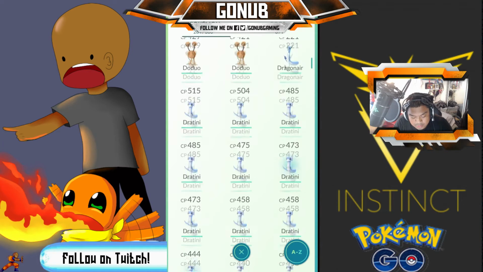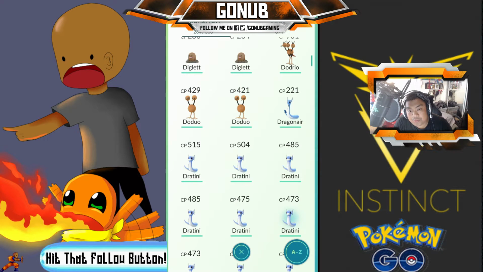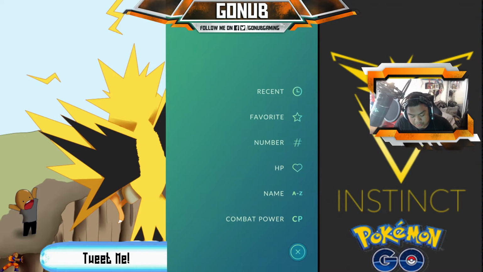And as you can see, I do have 234 DRATINI candies. It only takes 125 to make a Dragonite from a DRATINI, so I have enough for two. I'm going to do an IV check on all of these and try to find the best one. If I don't find any, that's okay. I'll just save up the candies. There's no rush.